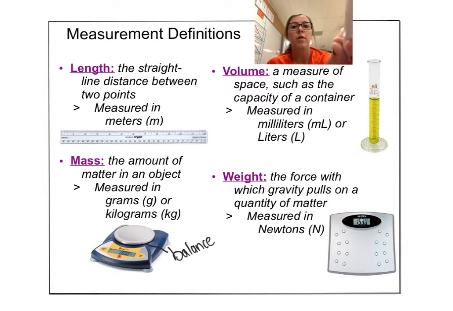And then just so I don't make your math teachers mad, if we're doing length times width times height, we might use centimeters cubed as well. Centimeter cubed as a unit for volume. This guy is called a graduated cylinder. We will use that for measurement, and I'll explain why that's the best tool for measurement in a little bit.